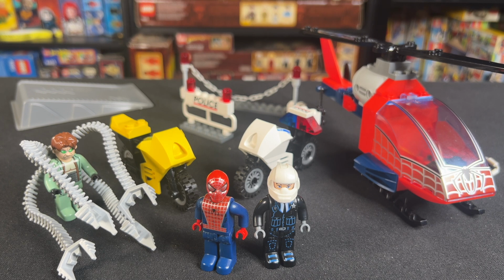I do want to let you guys know though that this was $15 back in the day, and adjusted for inflation in 2024, this set would be about $25 now. Truth be told, it's actually pretty much on par for what we would get from a $25 4+ set today, if not maybe even better to be honest, but that doesn't make the general concept of the set any less bizarre. So that being said, let's get into it.